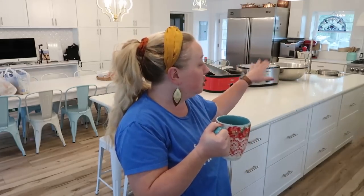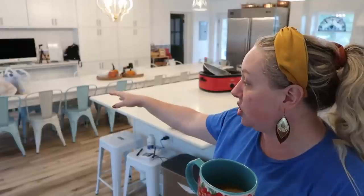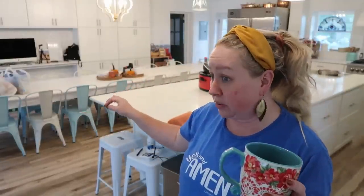So last night, I did stay up and finish the last 7 quarts of pears. I got my Walmart grocery order in, which I have my bags down here that I'll show you. I've got the few refrigerated items I only needed. It's like 4 Walmart bags worth of refrigerated items in the refrigerator. The rest of the stuff is non-perishable. It can stay out. I think I spent, and I'll look at my app to tell you 100%, I think I spent $199 on the odds and ends I needed to pull this freezer cooking off.